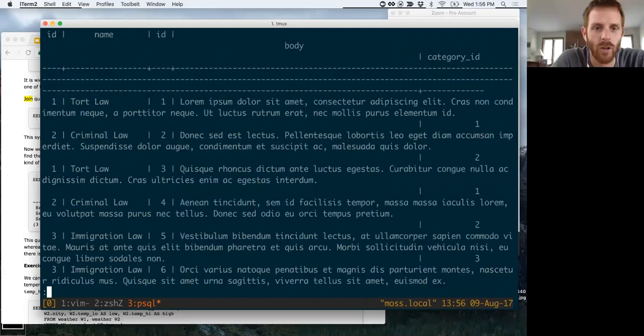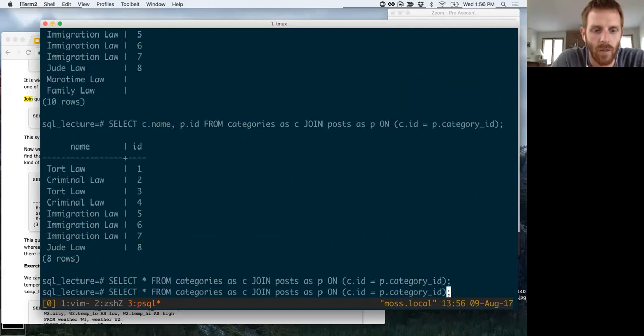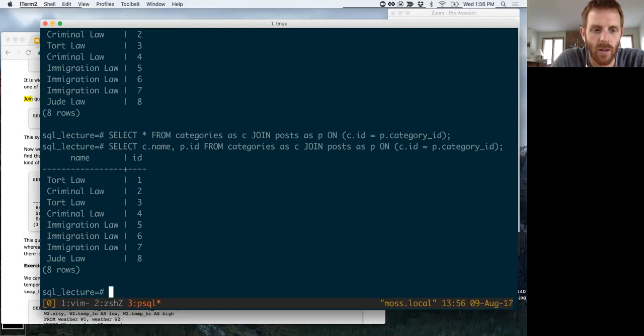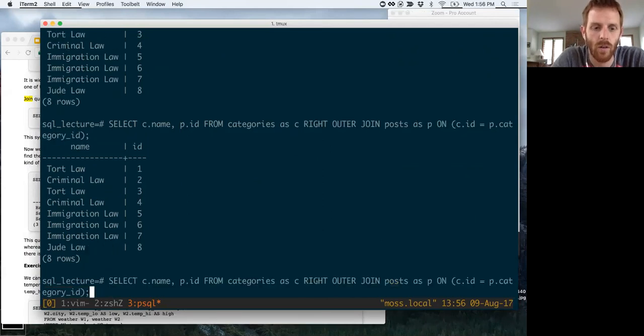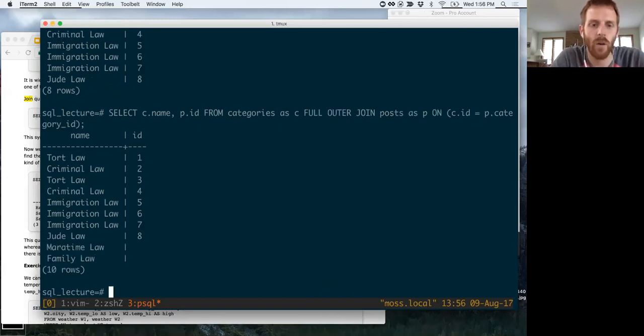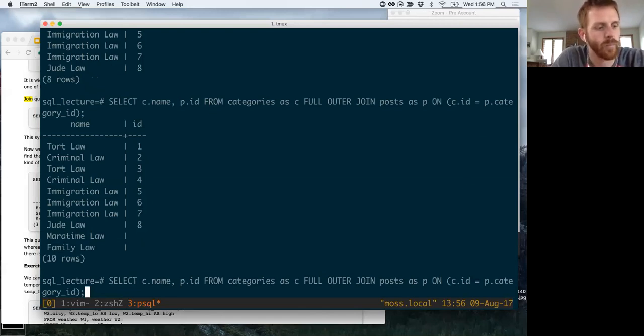That's a really good question. So let me go back to this here. If I change this to a full outer join, this was without the group, right?